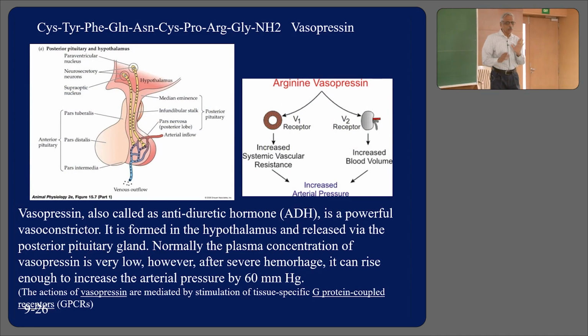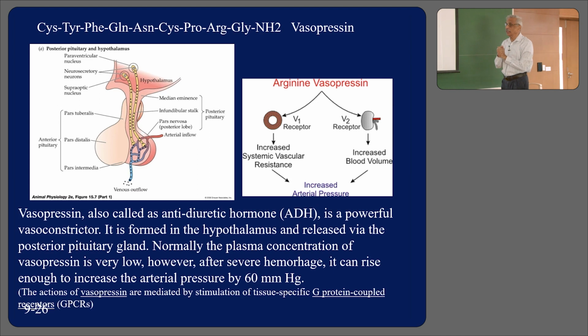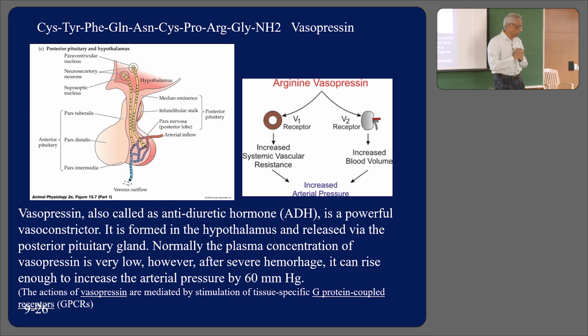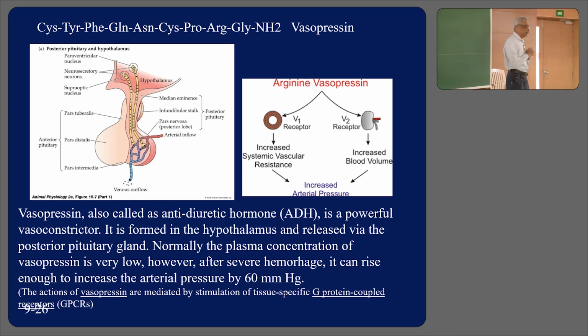If you see what we did yesterday and what we are doing today, we first looked at those molecules which are released by the cell and which act in the vicinity, in the neighborhood. And then we started talking of the molecules which act a little remote, like renin, which acts on angiotensinogen somewhere else. And now we are talking of yet another very interesting hormone, a hormone which has a profound influence on vasoconstriction. And this particular hormone comes from the hypothalamus.